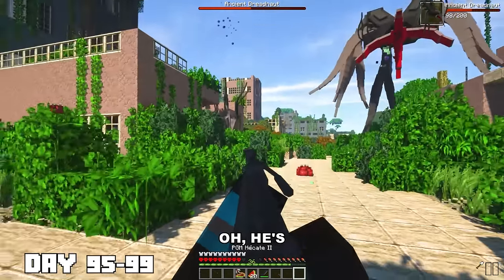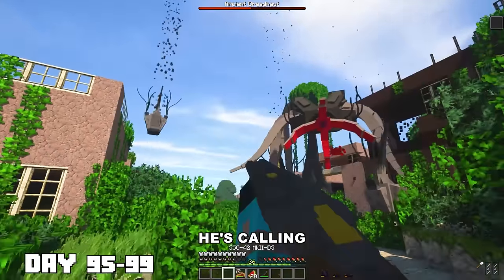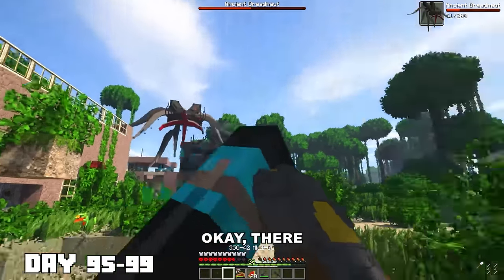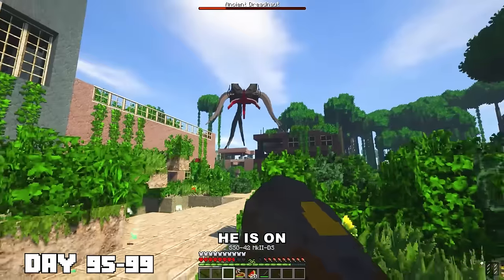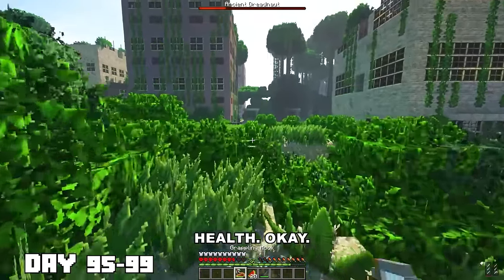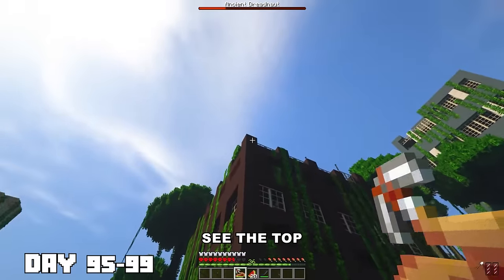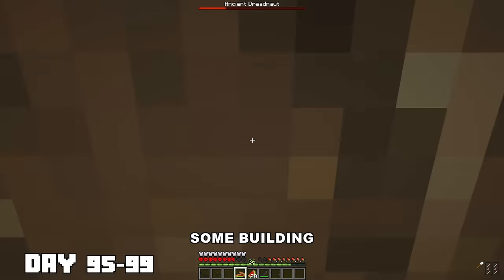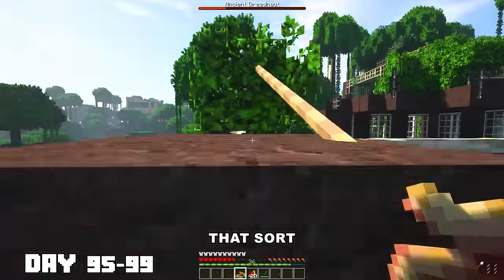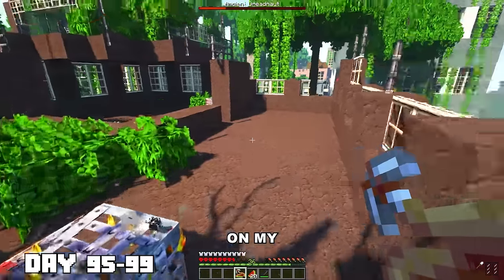Okay, it seems he is. Oh, he's calling in airstrikes. Run, run, run. Okay, there we go. We hit him a few more. He is on less than half health, guys. Okay, maybe I can get to the top of some building so I could get a better shot, because I think maybe trees or something of that sort is eating away on my bullets.